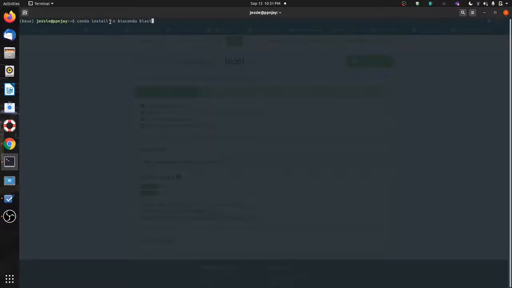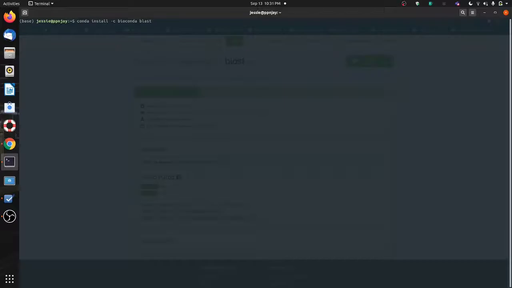And then this is where different packages are organized in these things called channels. What a channel is, you can think of it like a repository that holds particular packages that we can download. And so Bioconda has bioinformatics related software that we can install. So we need to say look in the Bioconda channel and install Blast. And we can press enter here, but we can also create an environment.